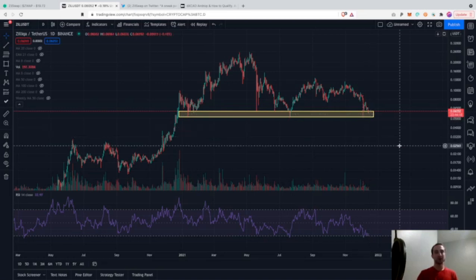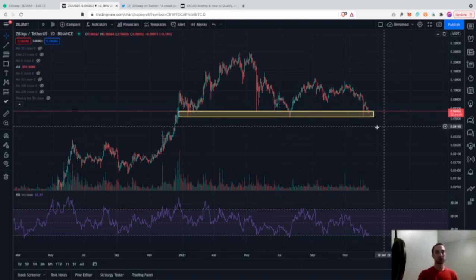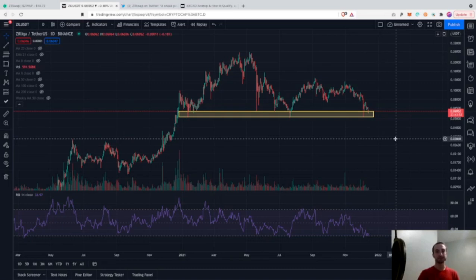So this has been a very consistent support level, a very reactive level where you see these wicks. There's buying pressure that comes in for ZIL at these levels. So that's another reason to be bullish at support. There's a psychological tendency to get bearish at support and bullish at resistance, because you kind of see the proof. When the price moves to the downside, you might think that it's got further down to go, but this is actually a pretty bullish setup for ZIL.